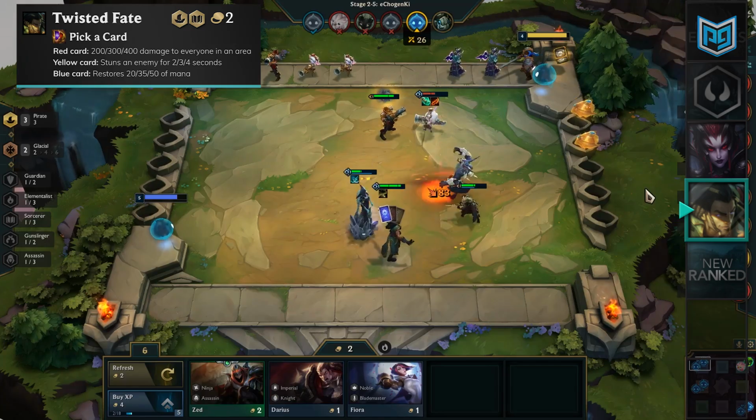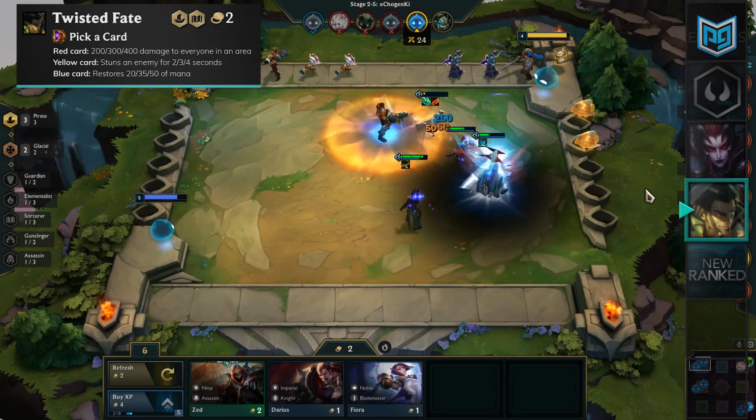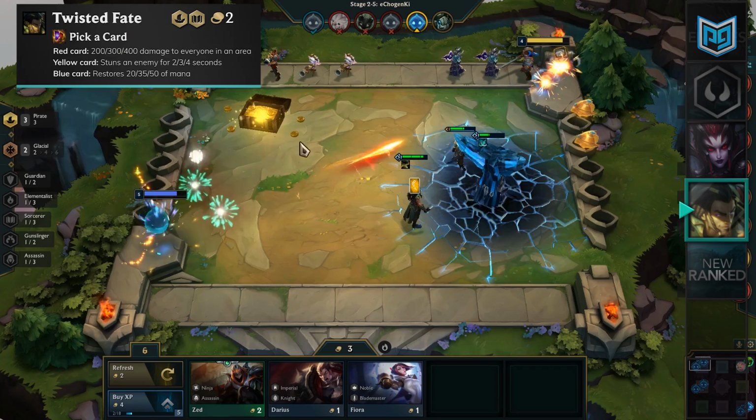TF being a sorcerer and pirate opens up a lot of different possibilities for compositions, and I can't wait to see how he changes up the meta.